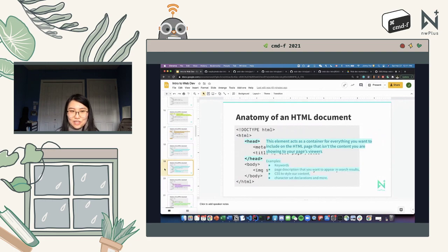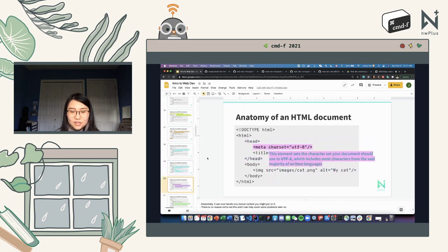You could include a title for your page, which is basically the name of the page, and when you try to bookmark it, you could specify a title. You could also specify descriptions that you want to appear, and you can specify where your CSS styling is, to provide styling for your page. These are just some examples of what you can include in the head element.